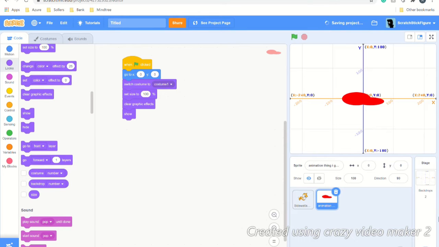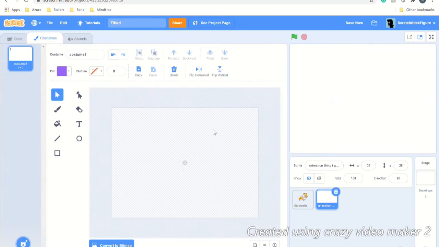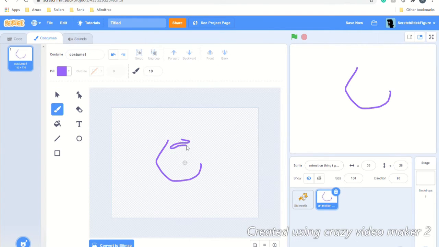We don't really need this coordinate plane again anymore, so I'm just going to remove it. Now, what I'm going to do here is I'm going to walk you through all of the buttons here. So this is the paint tool. You could paint stuff with it, which is pretty much just the equivalent in this program of a pencil. And then what you do here is this is a fill tool. You could fill stuff up. And for some reason this is not working because this is vector. And this is the font thing where you could type things.